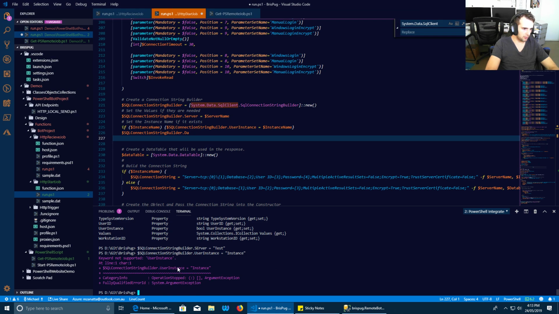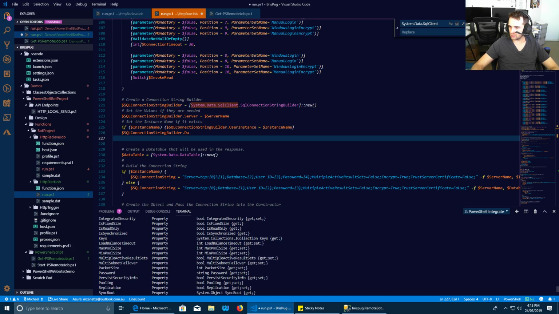Keyword not supported: user instance. That's a boolean, not a string. I think it's going to be attached to the database.